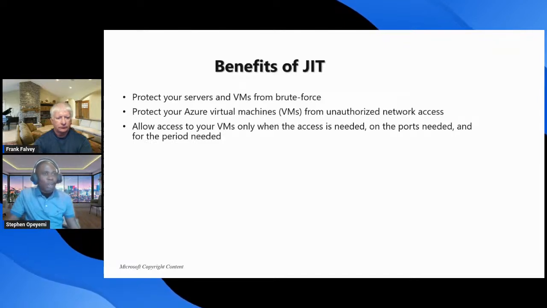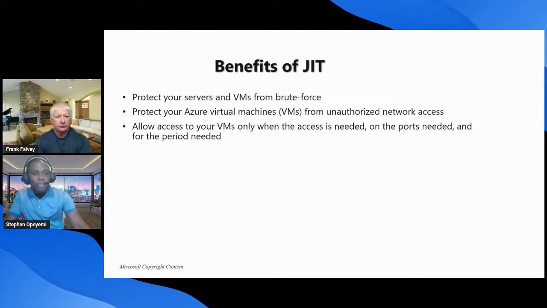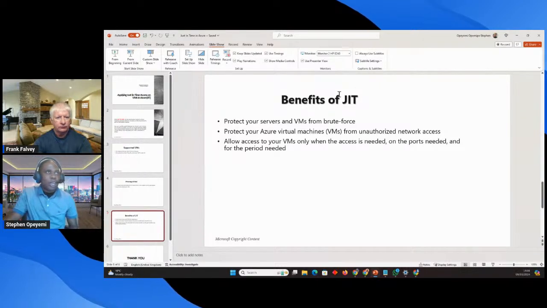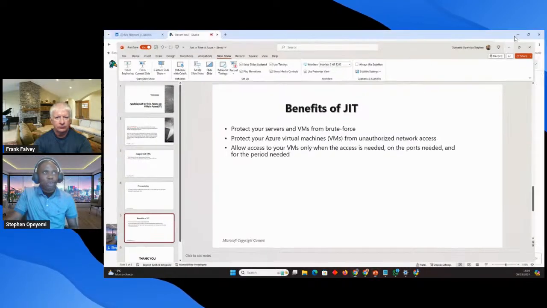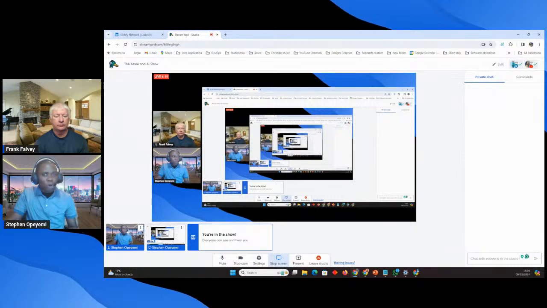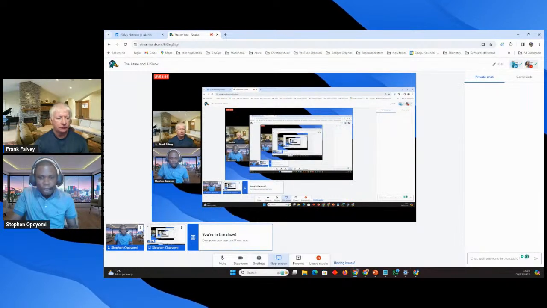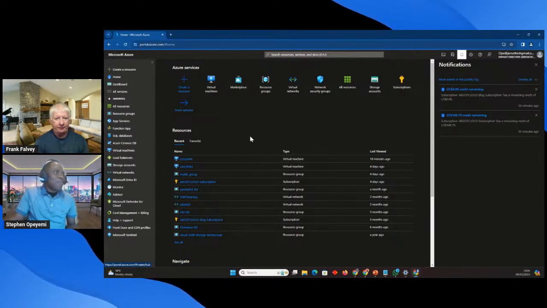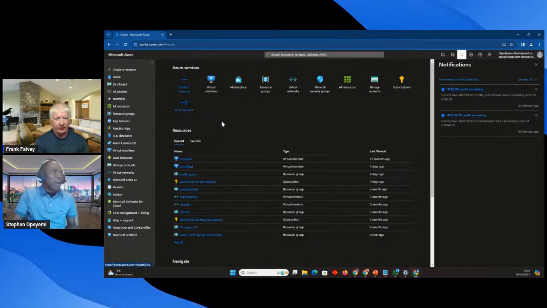So quickly, I'm going to create a VM in Azure and let's see how we can actually deploy just-in-time access. Let me go on to my Azure portal. Frank, can you see my Azure portal? Yeah, can see the portal there. Perfect, thank you very much.